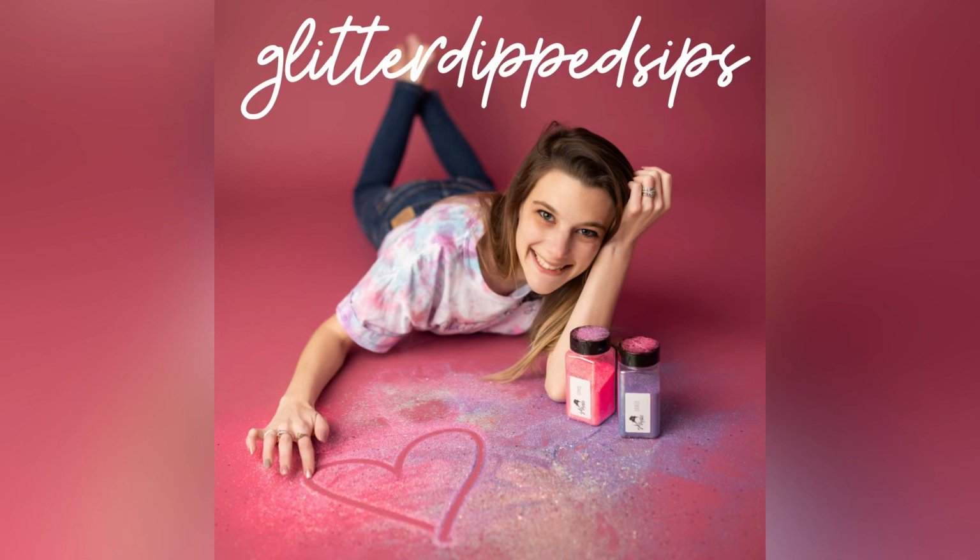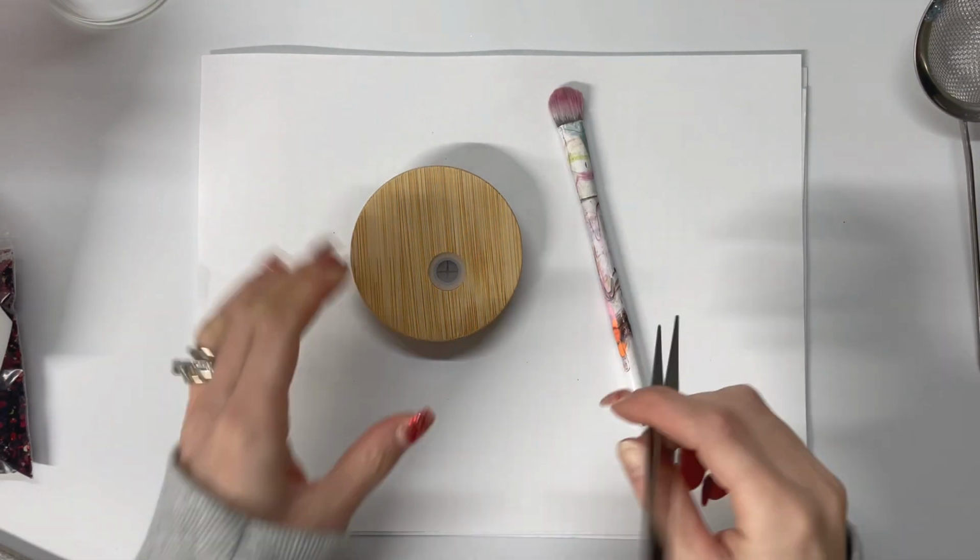Today I'm going to be showing you how I make a glittered snow globe. I am so excited, so let's just get started.